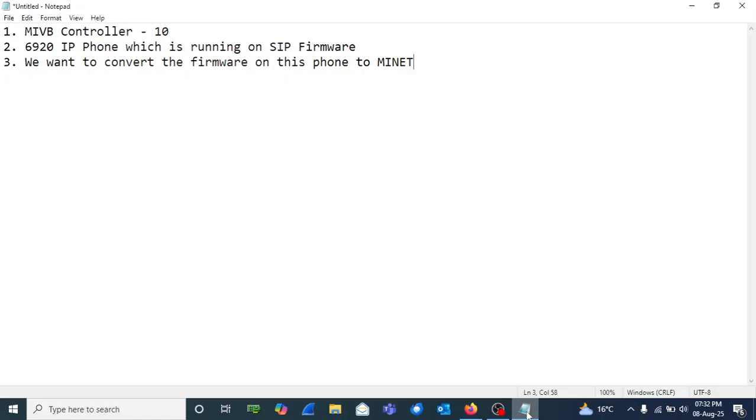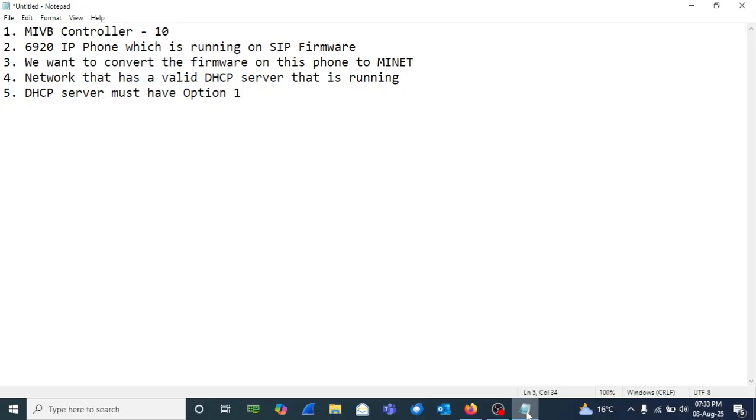So what we then need is the MyVoice Business controller, and we need it to be in a network that has a valid DHCP server that is running. The DHCP server must have option 125 enabled or configured.